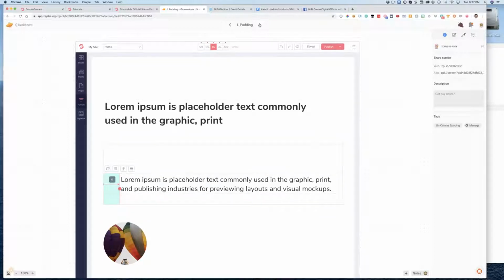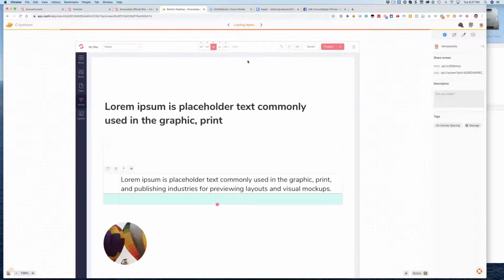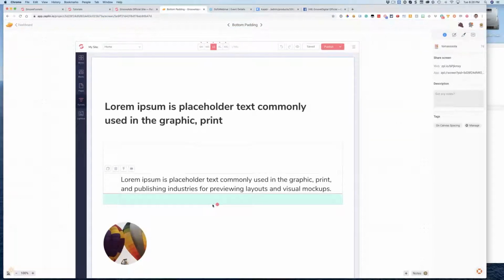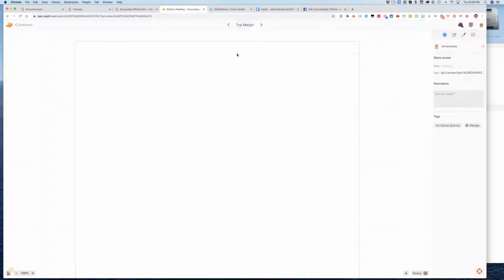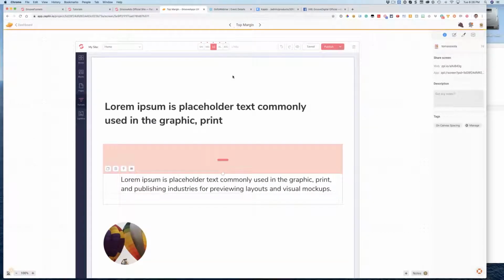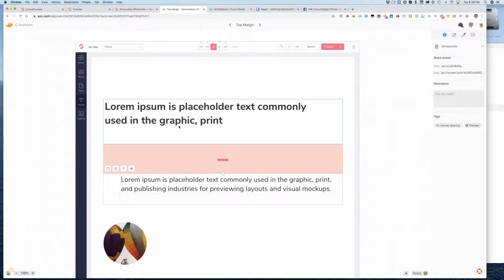Let's move on to the next one. The next one would be the padding right here. You'll just be able to drag up and down, just like this, and add padding. Next, let's go to something like your margins, right? So this is just like adding spacing between stuff. There's a difference between padding and margin, but basically you'll be able to just drag this like this, and all of your spacing will be able to be done right on the canvas.